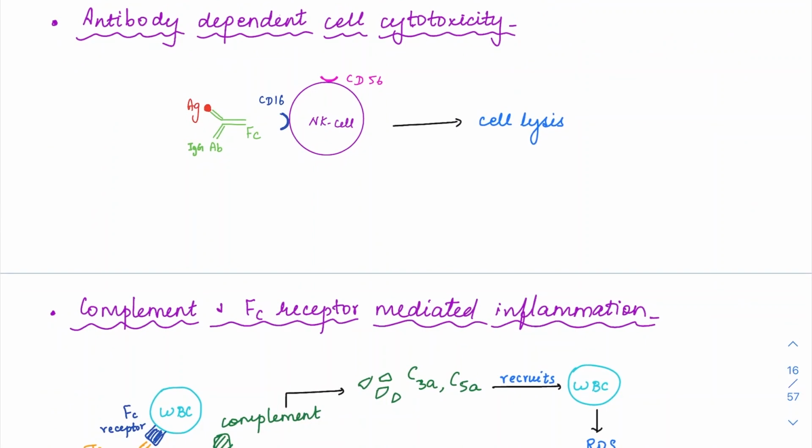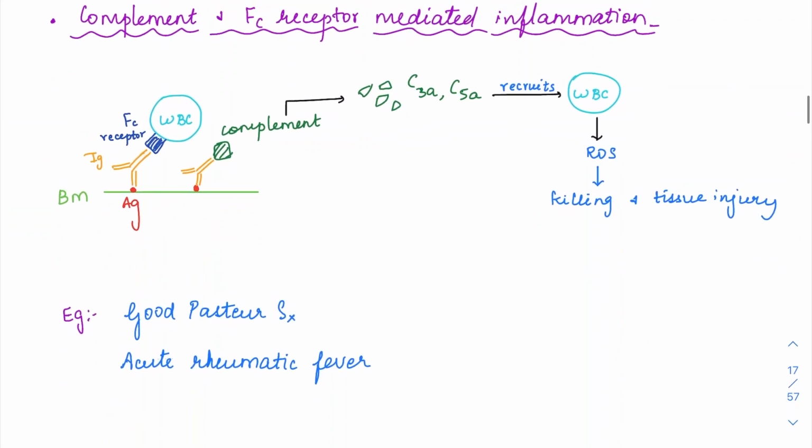Okay. Next, move on to the second mechanism by which type 2 hypersensitivity takes place, which is called ADCC or antibody dependent cell cytotoxicity. So there is going to be antibody dependence here, and then there is some cell which is going to cause cytotoxicity. This is going to be mediated by the NK cell. I have already told you, it is going to attach with the Fc portion of the antigen antibody immune complex. This Fc portion will interact with the CD16 present on the NK cell, and when this interaction takes place, the NK cell is going to kill the antigen-bearing cell which has been brought up by this complex. So this results in cell lysis. So this is the second mechanism.